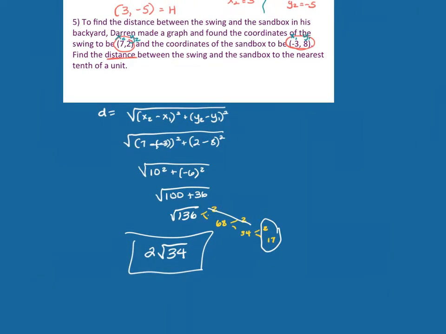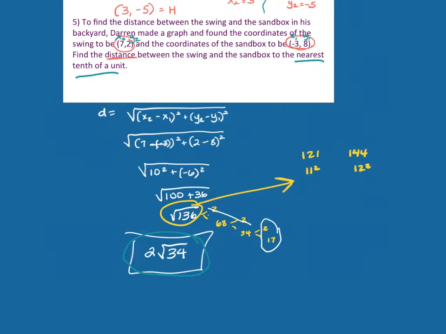Now this is to the nearest tenth of a unit, so you can actually approximate this, okay? This is the most accurate answer, and when you're doing the quiz, you'll leave it like that. But let's say you wanted to approximate. If you came back up to 136, you'd say 136 is not a perfect square, but I know it's in between two perfect squares. I know it's in between 121 and 12 squared, which is 144. So this is 11 squared, this is 12 squared.